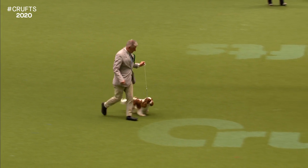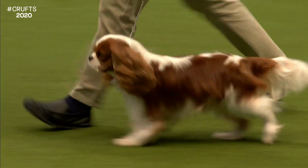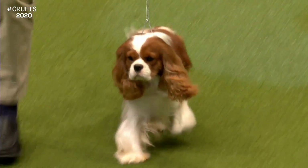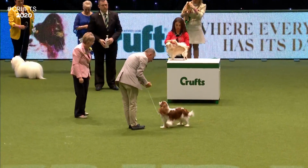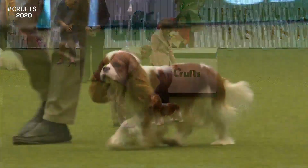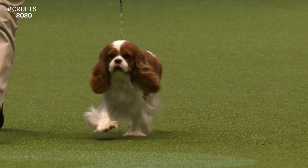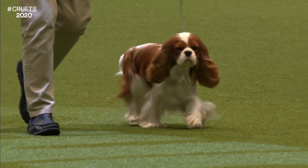And this is a beautiful example of the breed. Very balanced, not exaggerated at all. And large dark eyes give it this beautiful soft expression. It should be free-moving with an elegant action. I said that many of the toy breeds are sporting dogs in miniature, and this, the Cavalier, should really be a sporting spaniel bred down. It's thought that the sportsmen of the house give the runts of the litter to the ladies to bring up, and that's how the toy breeds were developed.